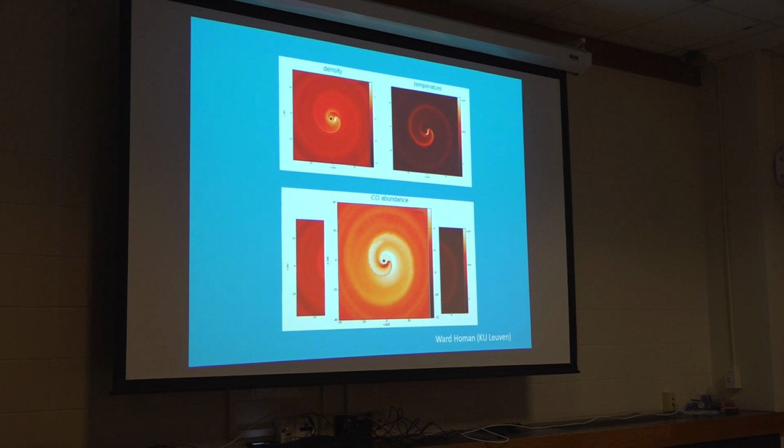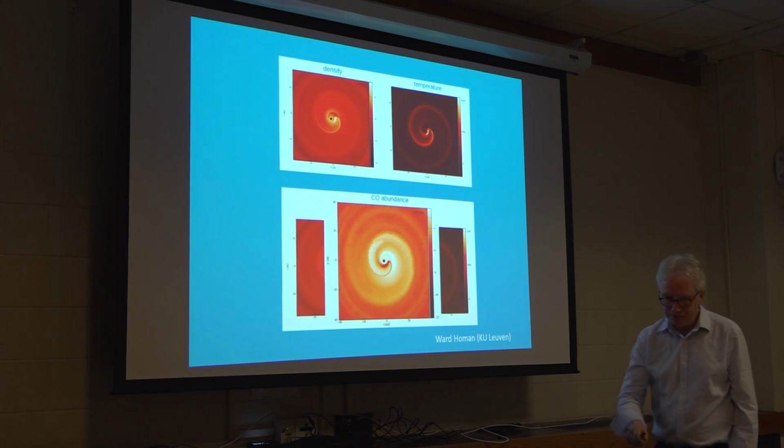And so his particular calculations so far have been done with a companion of a solar mass at about 4 AU distance from a central star of 1.2 solar masses. And he calculates the density and temperature. Again, you see that a little accretion disk forms around the companion, and then the spiral structure is driven. So he's got densities and temperatures at every point in his grid. And if he does that, he can put that into a simple chemistry model and see how the CO distribution looks in this model. And he's got other pictures of water and OH and so on. So this is assuming an oxygen-rich environment.